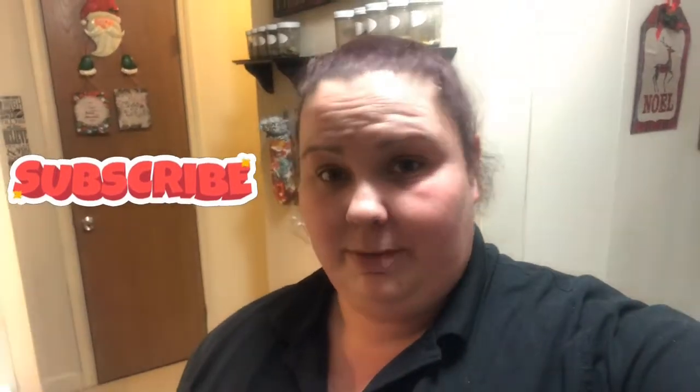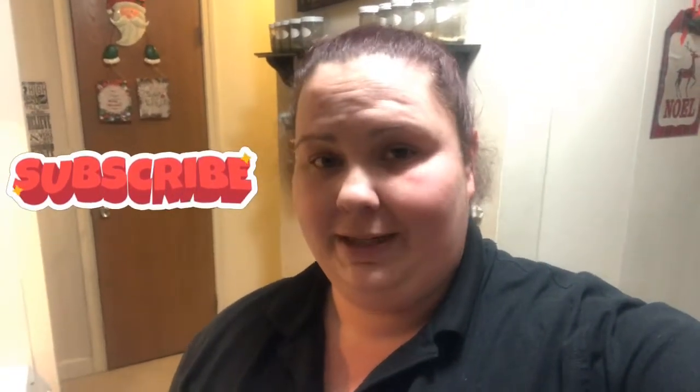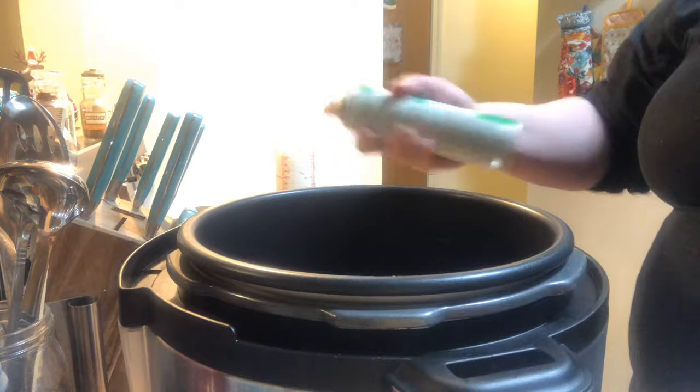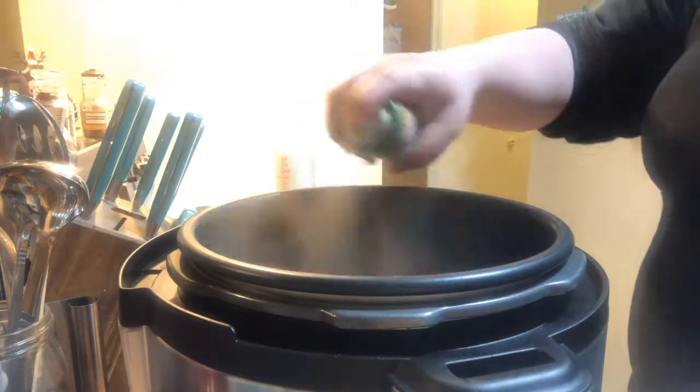So today is my husband's birthday, so I'm going to be making pork in a tangy cream sauce, and it's all going to be in the pressure cooker. I've already prepped all the ingredients, so let's get going. All right, so I have it on sauteing to brown. I know it's non-stick, but I'm still going to spray it anyways.